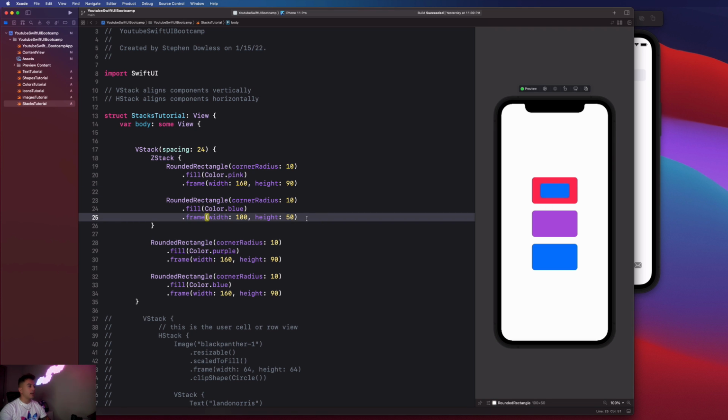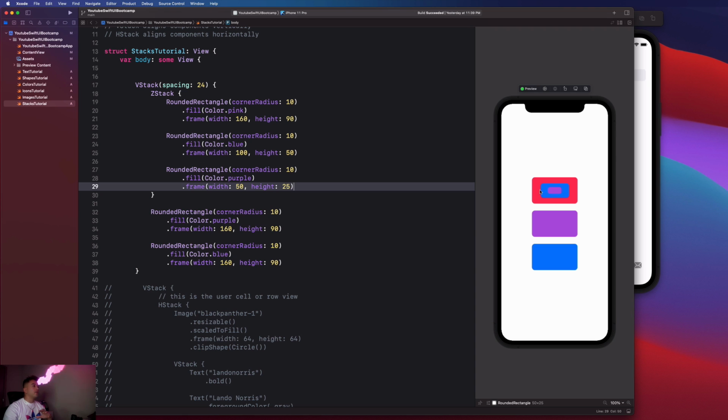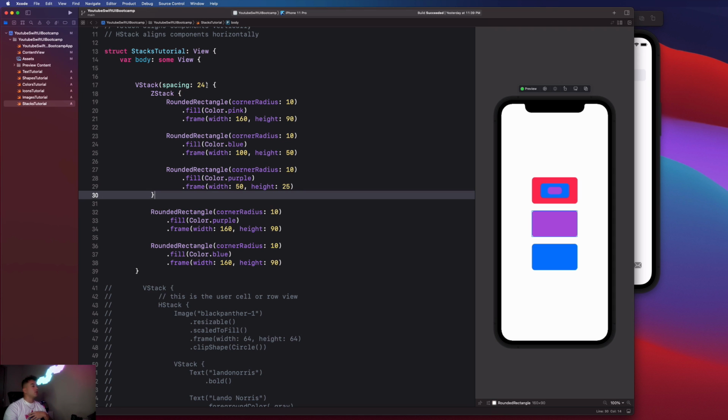So I could add another rectangle and make it purple or something, and change the frame to 50 by 25. How this is working is that the pink rectangle is at the back, the blue rectangle is the next item in the stack, and the purple rectangle is the third or topmost item in this Z-stack.